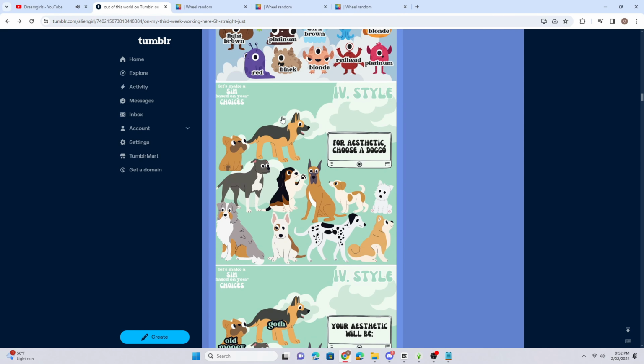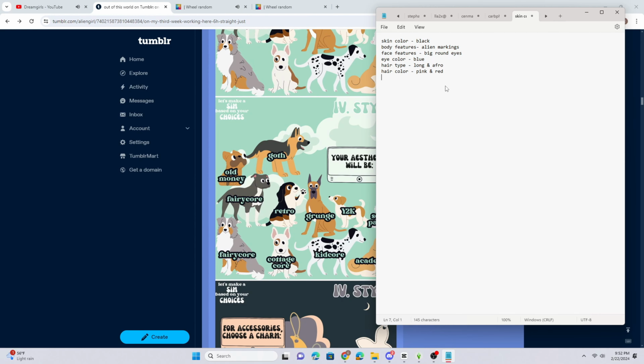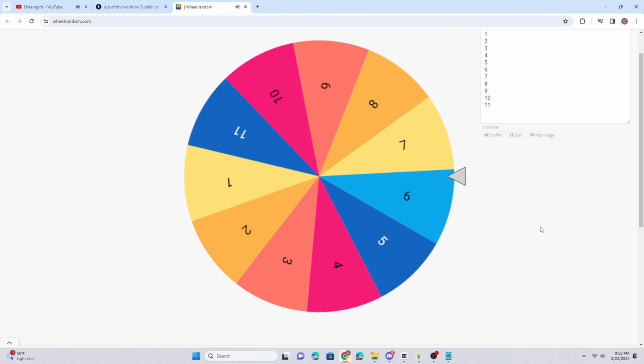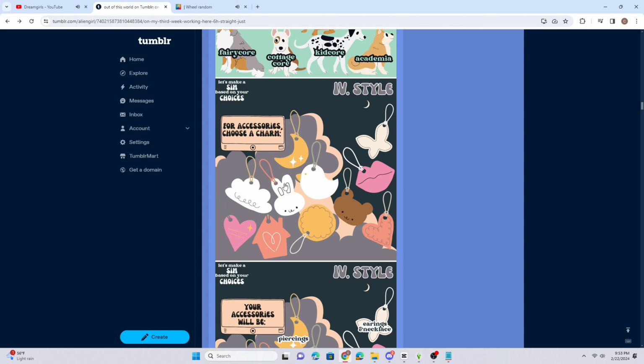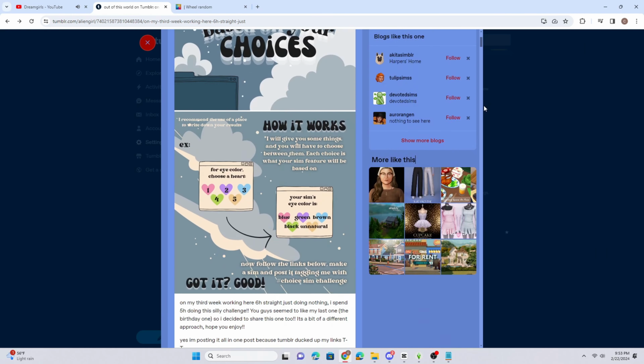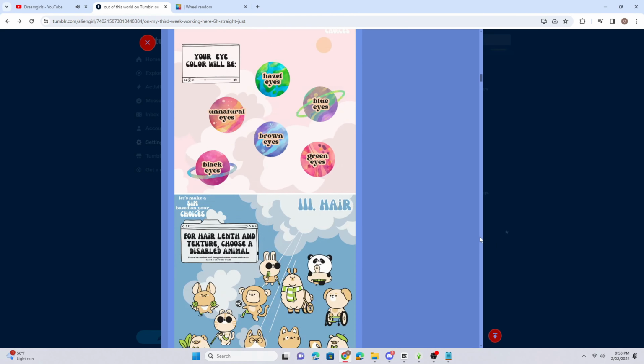For aesthetic, I believe I got goth, which was really interesting to play around with because I don't have that many black goth sims in my game. For jewelry and accessories, I got a hat, which was really interesting because I don't really play around with hats in my game, so let's see how I can utilize that. That's pretty much all the selections for the challenge. Let's go in game and put all of these selections to use.